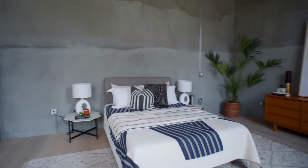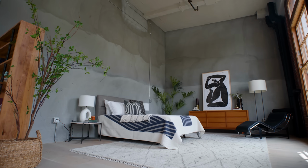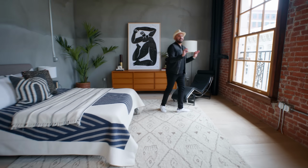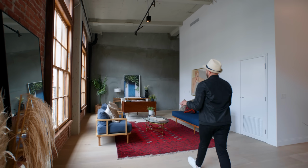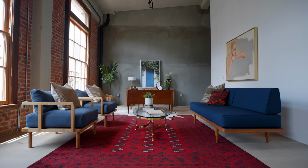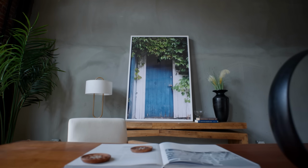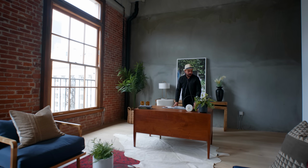Look at this, guys. About 20-foot ceilings. It is sloped a little, so I would say it goes from 20 to 22 in this room. You have the concrete walls, wood flooring. Again, look at this. This is the original window. These are 10-foot windows, guys. Who has 10-foot windows? And as we head to the north side of the second bedroom unit, again, past these majestic, original, authentic 10-foot windows, they've staged this unit. This is actually staged, so nobody lives here, as an office space.